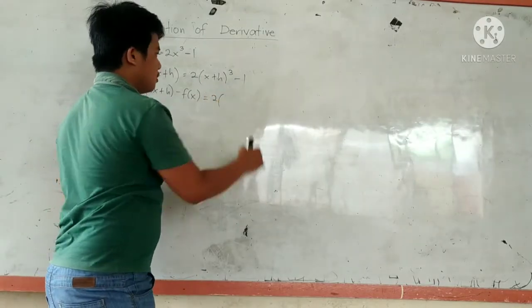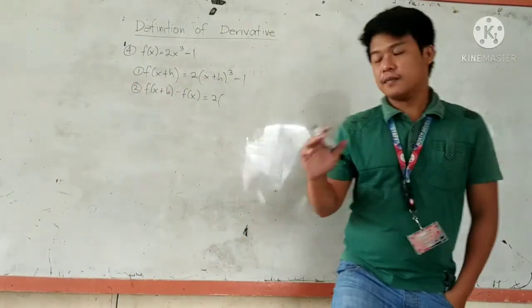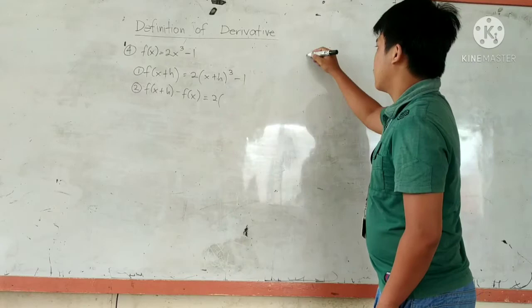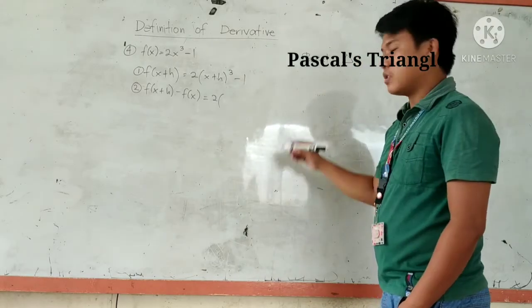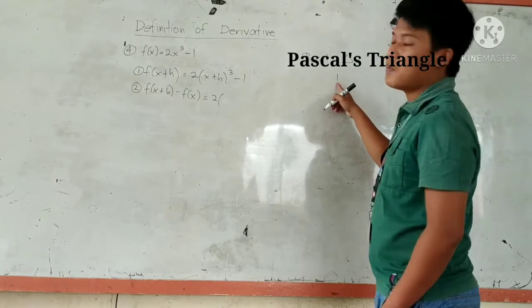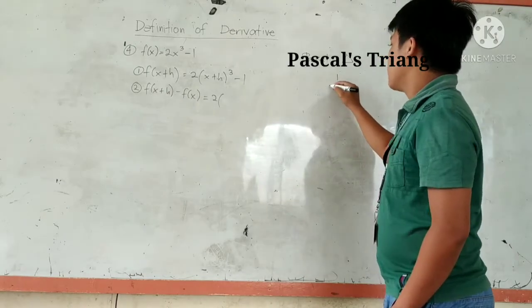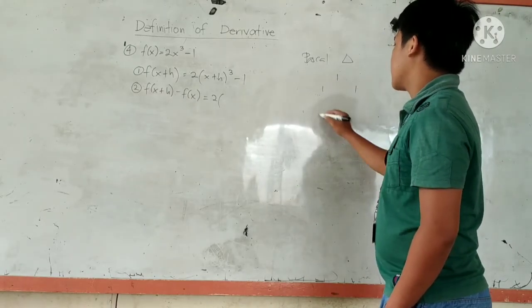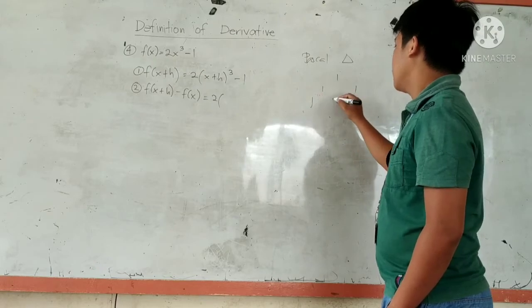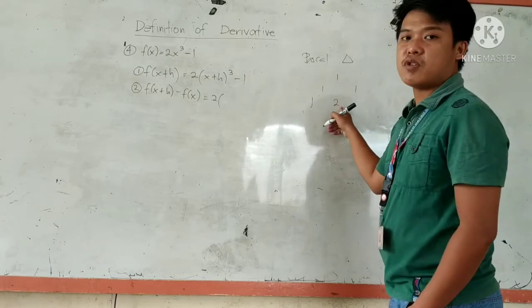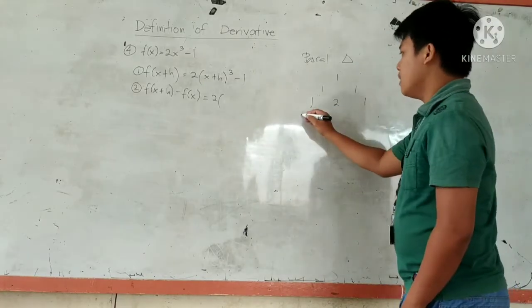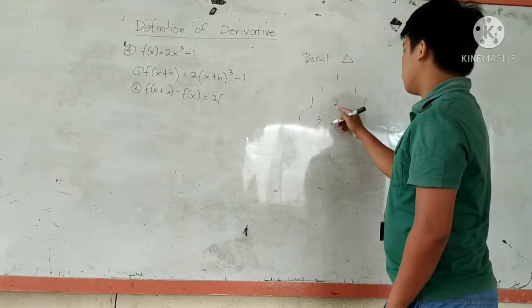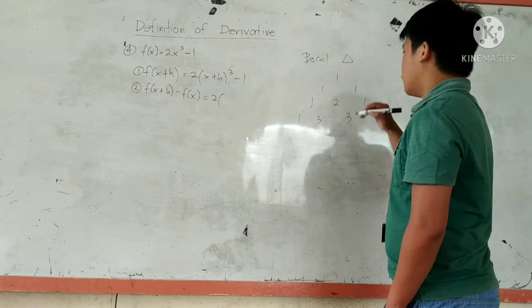Okay, so I'm going to teach you some technique. Are you familiar with the Pascal triangle? So I'm going to teach you how to use this one. So we will start with 1, and then we will have 1 and 1 on both sides. 1 plus 1, you are going to write that in between, so it will be 2, and then 1 on the outside. 1 plus 2, 3, 2 plus 1, 3, and then we will have 1.